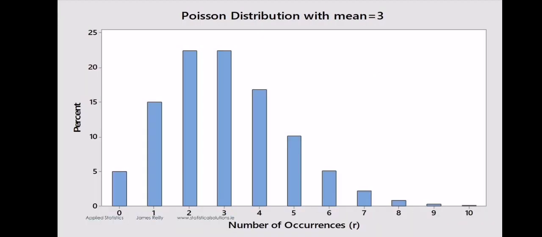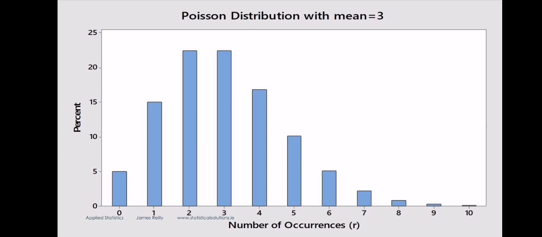Here's the full set of results if we calculated the probability of 0 complaints, 1 complaint, 2 complaints, and so on. And of course, the distribution continues on to the right with the values of the probability getting smaller and smaller. The graph has been stopped at 10, but of course, in theory, it continues on beyond that. But there's no particular place where we can say that it finally stops, because any number is possible, even though it has a very, very small probability as the number increases.